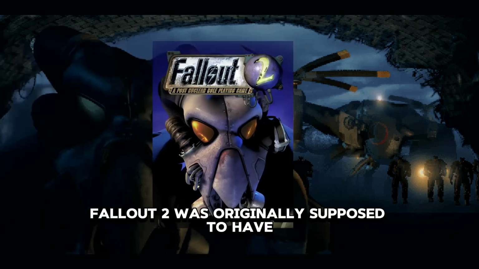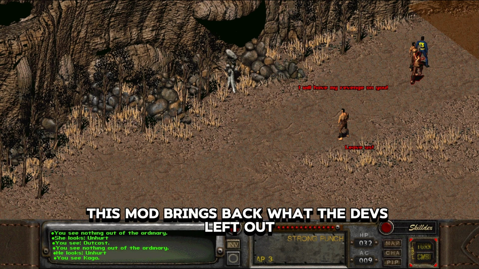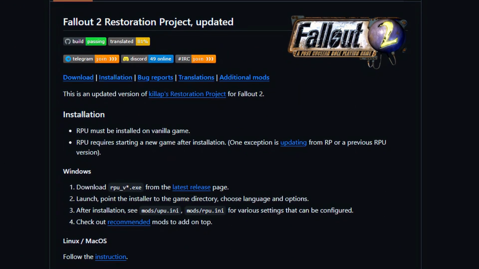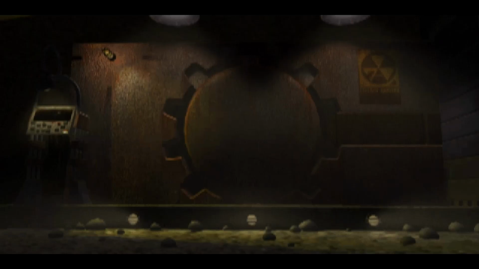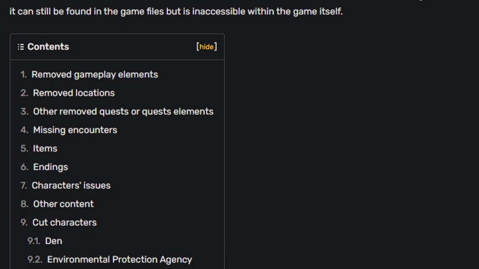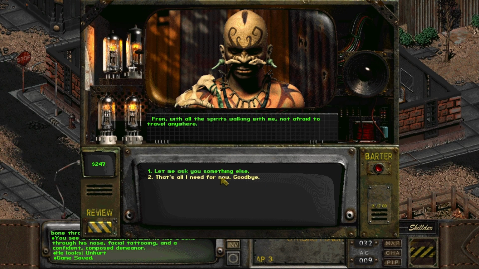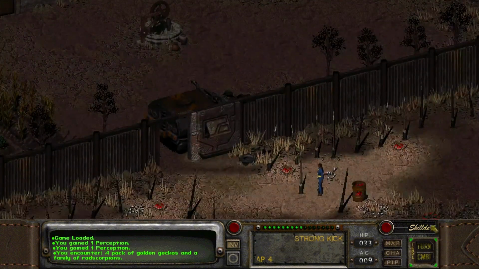Did you know that Fallout 2 was originally supposed to have way more content? This mod brings back what the devs left out. Fallout 2 Restoration Project is a fan-made mod expansion for Fallout 2. When Fallout 2 was first made, the developers had to leave out some parts they wanted to include. As a result, parts of the story, quests, and even entire locations were cut from the original game.